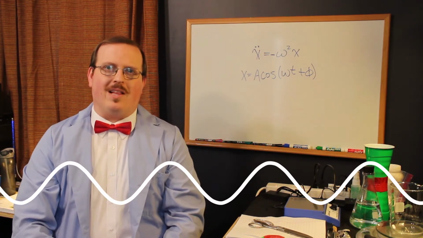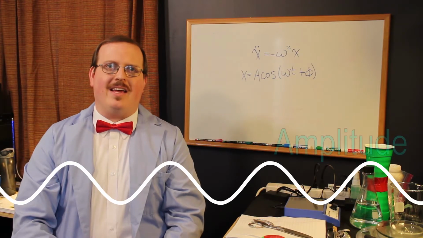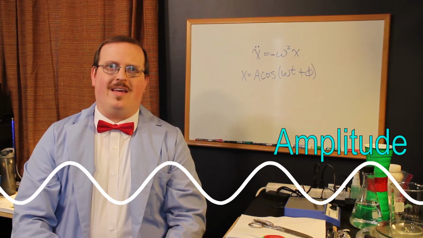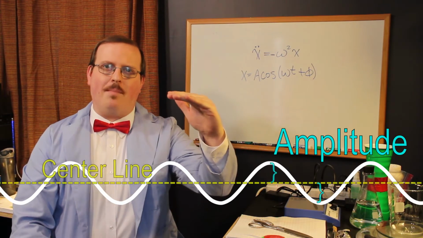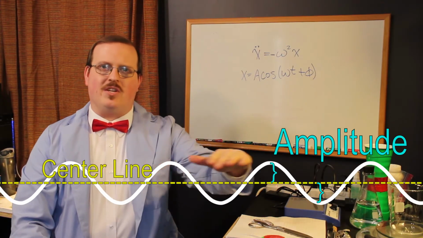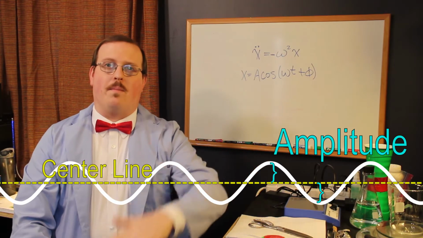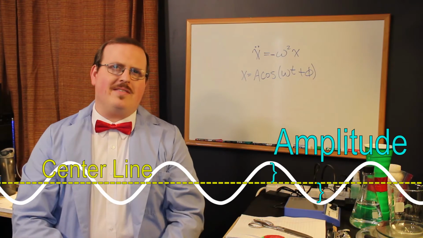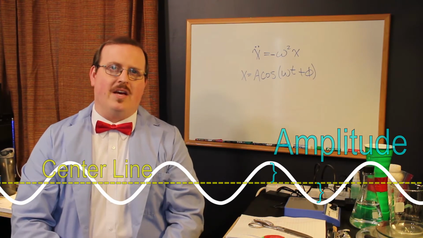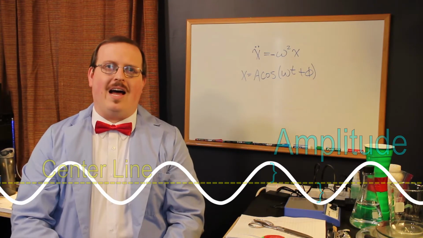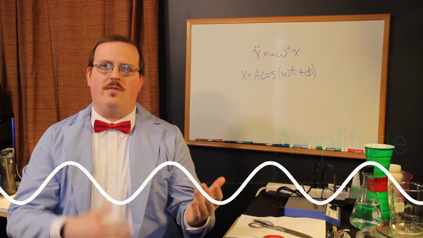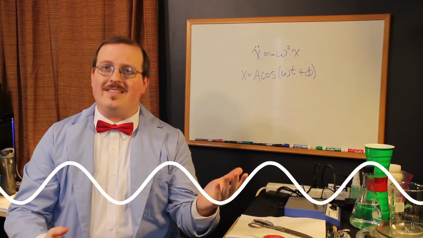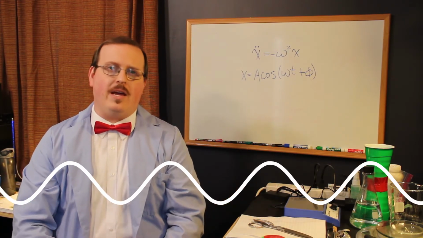The first way that we like to measure sound waves is something called amplitude. Amplitude is the difference between the very top of a wave and the center here, or the very bottom of the wave and the center. With sound waves, amplitude corresponds to volume. The higher the amplitude, the higher the volume of the sound. And of course, the more energy it carries, and the further away we could hear it.